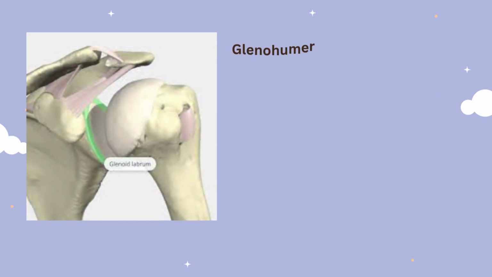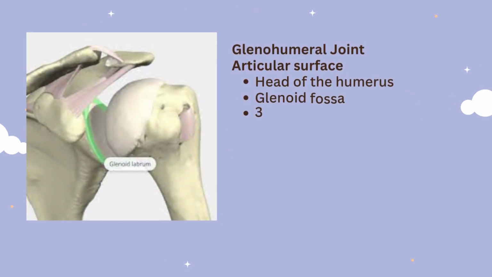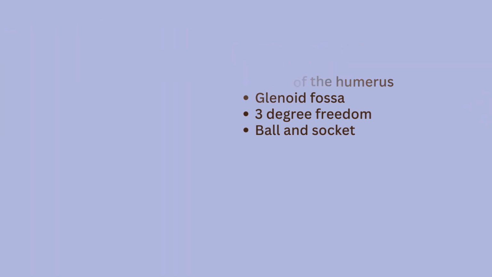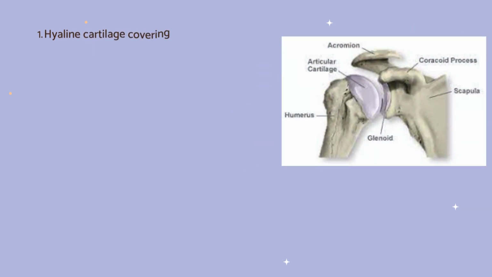The glenohumeral joint, commonly referred to as the shoulder joint, is a highly mobile ball and socket joint that connects the head of the humerus, upper arm bone, with the glenoid cavity of the scapula, shoulder blade. It is one of the main articulations in the shoulder complex, and plays a pivotal role in facilitating a wide range of arm movements. Ligaments.